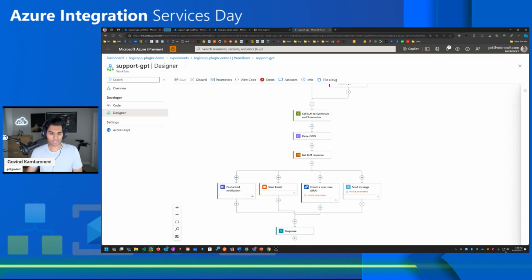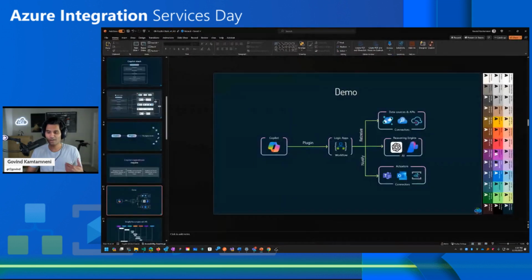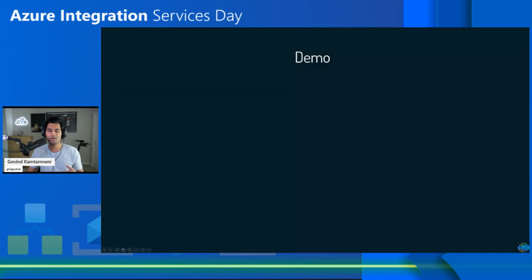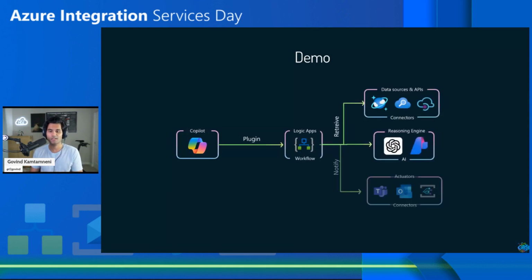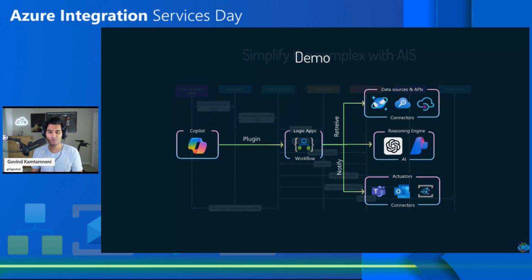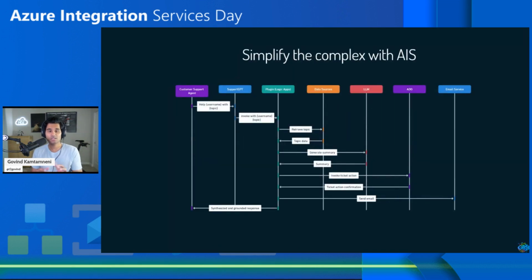There's a lot you can do there, and these patterns are slowly emerging as customers mature and see where else they can apply these capable and powerful reasoning engines. So as you can see, you can really simplify the complex with Azure Integration Services. What you just saw, I even compressed the amount of interactions that happen behind the scenes in Logic Apps, which I was quickly able to drag and drop and configure.